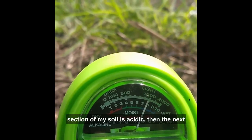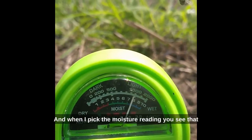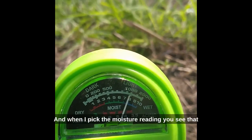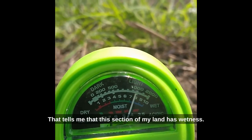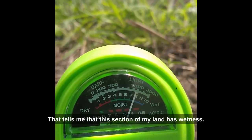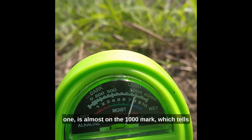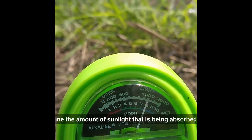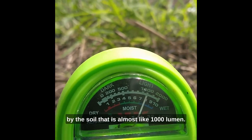Then the next line mark above it will measure the moisture, and when I pick the moisture reading, you see that it has shifted from the red section to the blue. That tells me that this section of my land has wetness. And the last bar above, which is the light one, is almost on the 1,000 mark, which tells me the amount of sunlight that is being absorbed by the soil. That is almost like 1,000 lumen.